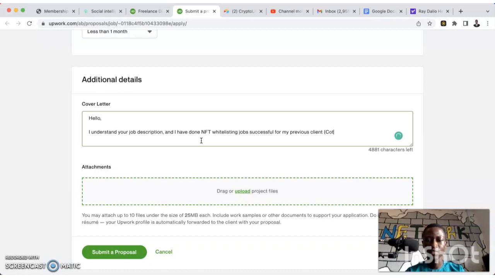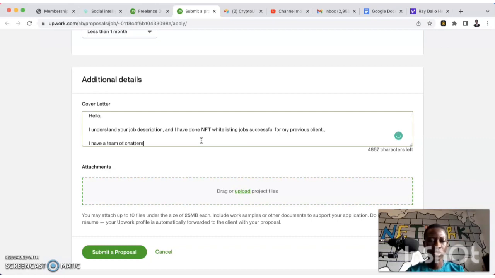City Vast NFT. So, for my client, I have a team of chatters who work with me to ensure that we get the highest level for whitelist.